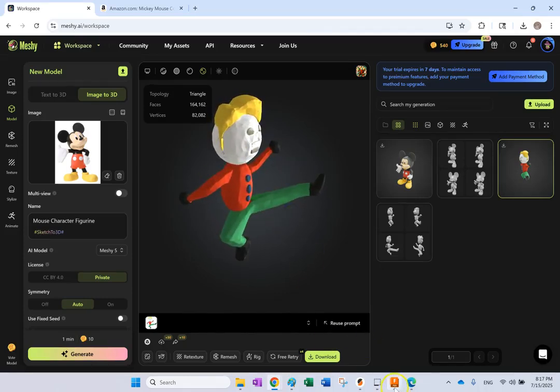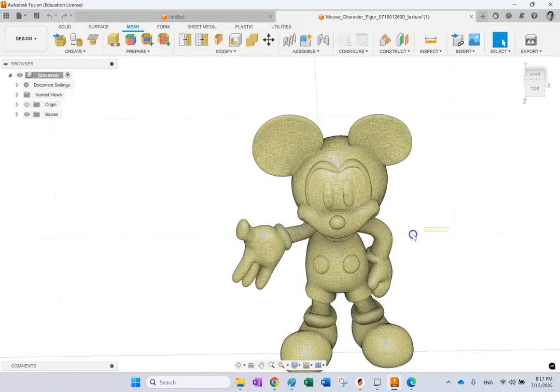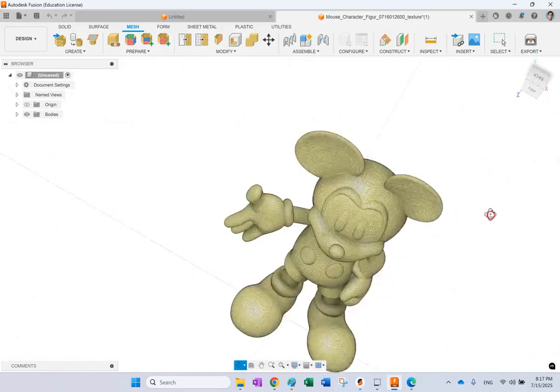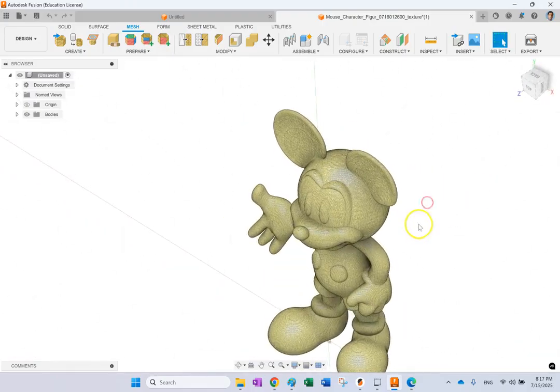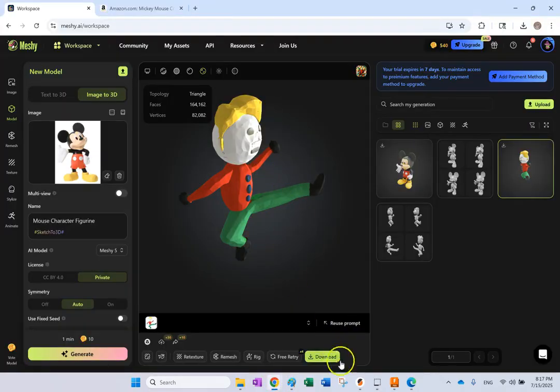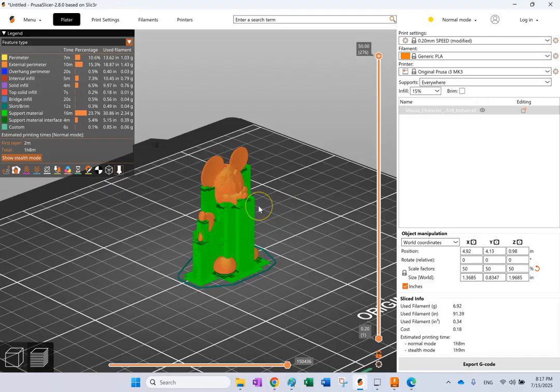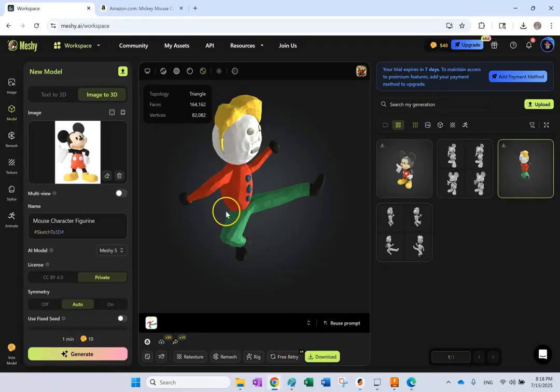Now if you want to make it better, yes, you need to be good and you need to know how to manipulate the mesh file in software like this. But if the result that it returns is good enough for you, then all you need is to put it to the printer and print it. So, as I always say, if you know CAD and 3D printing, you are a mini factory. Now with AI tools like this, picture to 3D, I have to rephrase myself and say, hey, you don't even need to know CAD.